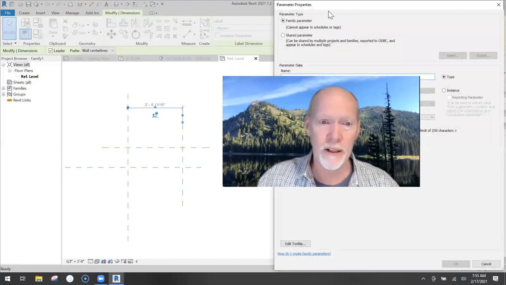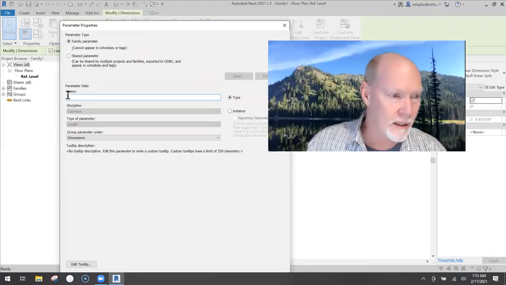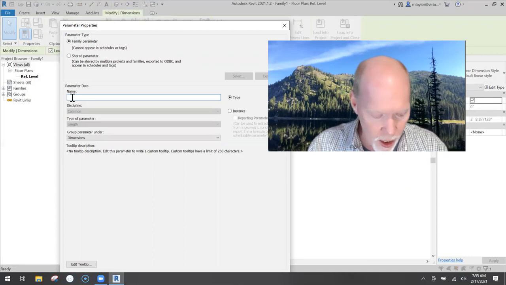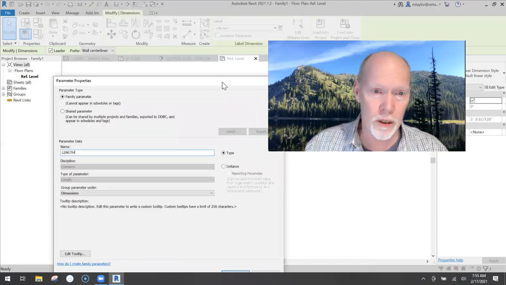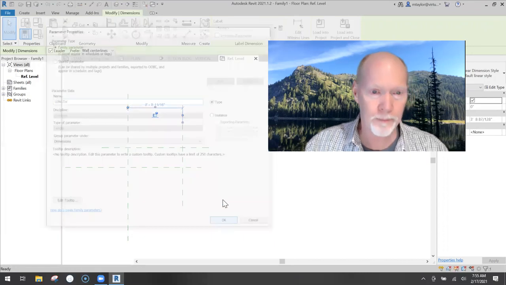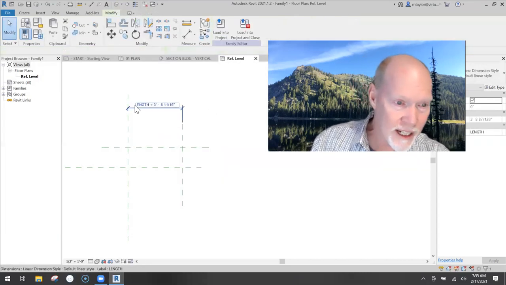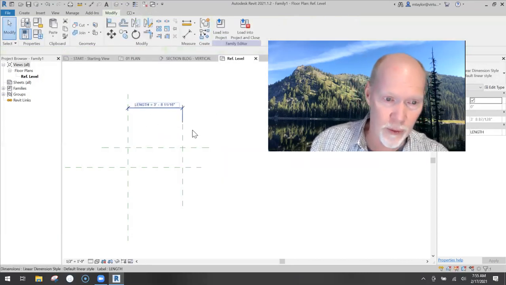What we've got here is I'm going to make this parameter length, and I'm going to leave it as a type parameter, okay? You with me? And I'm going to hit OK. So it has assigned length to this dimension.